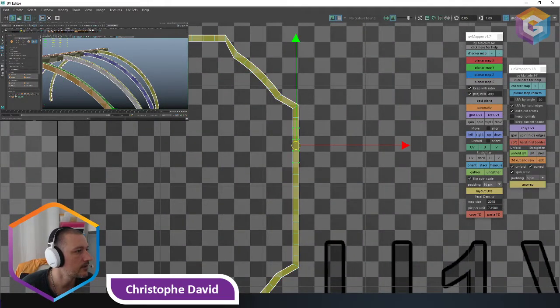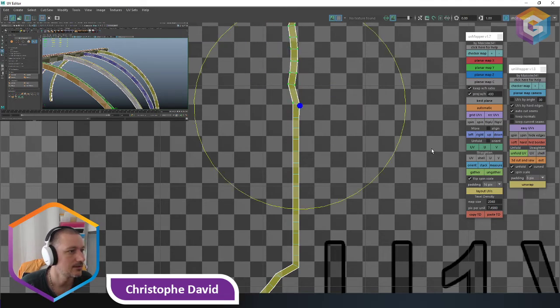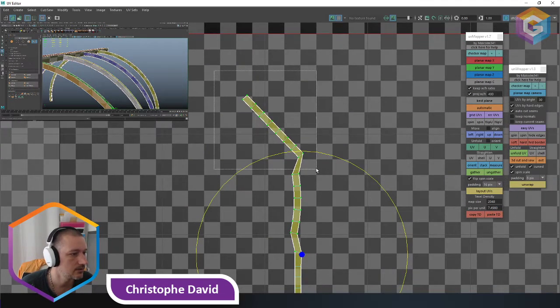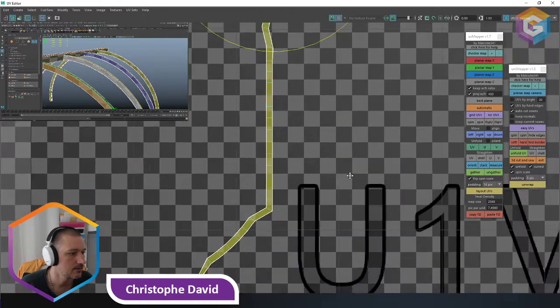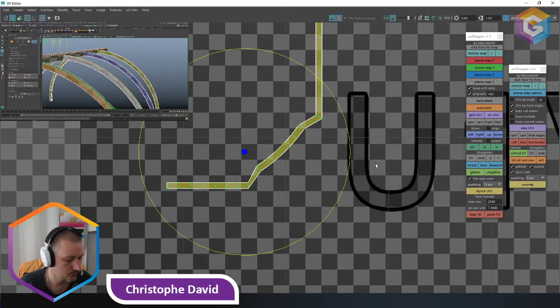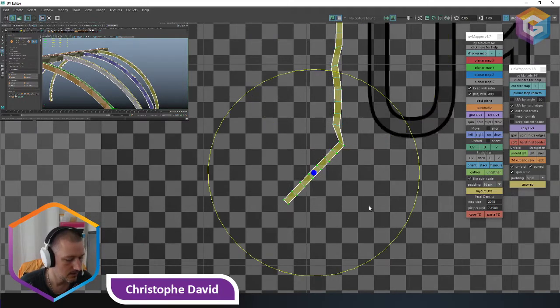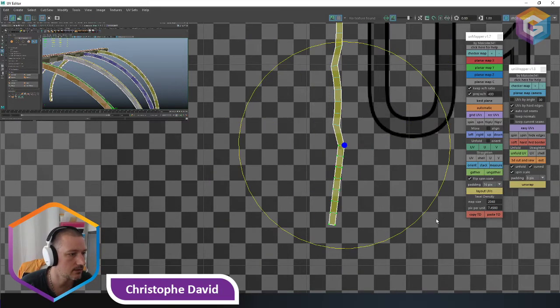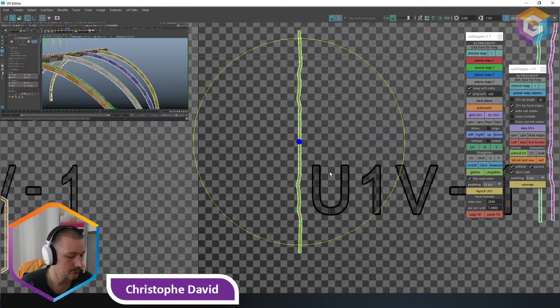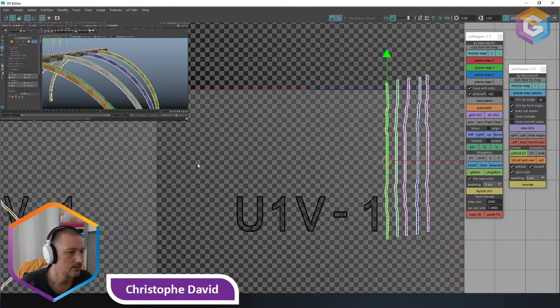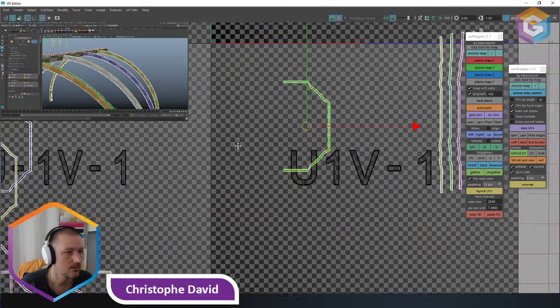And sometimes I don't use tools for a long time and then I forget about them. And that's too bad because you waste a lot of time by not using those tools. Okay. As you can see, pretty easy, pretty fast. I don't have to bother trying to get the tool correctly at the right space. Middle mouse click does that for me. Okay.